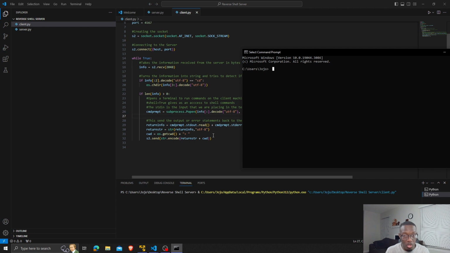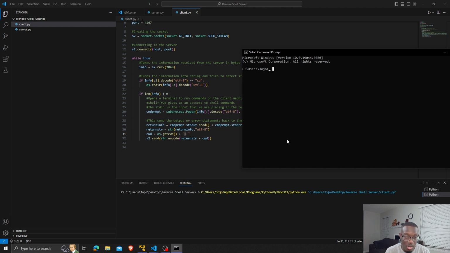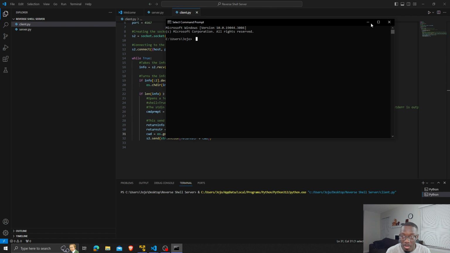Without this part of the code, we wouldn't have been able to see this. So what this does is it gets the current working directory and then adds it to the very beginning. And then we add this greater than symbol because that's also here. So it just makes it look more like how it would look on this side.